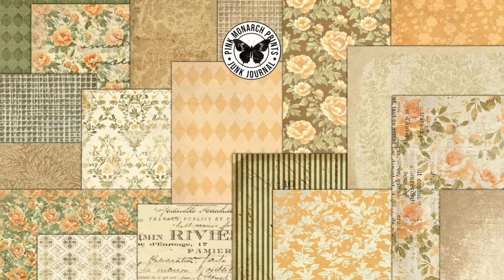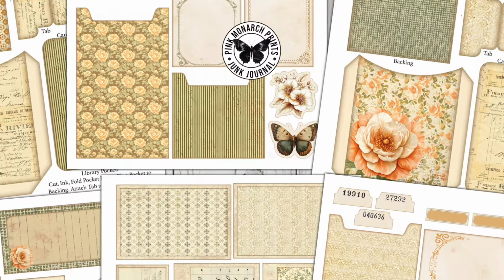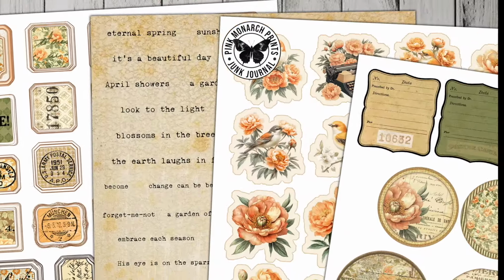You guys, this is going to be such a great month. I'm so excited to start adding some florals back into my junk journaling, and I hope you guys are too.